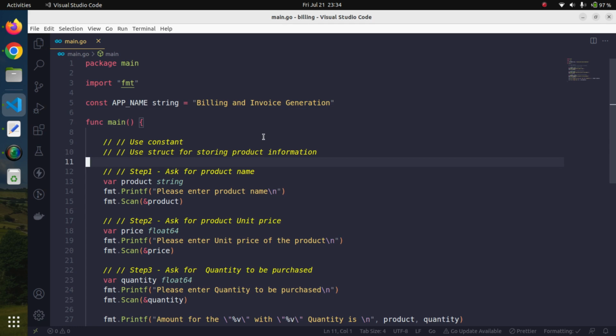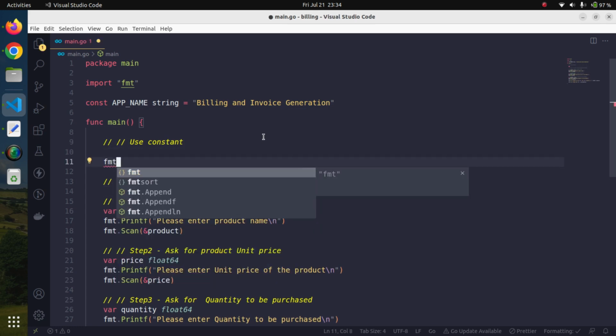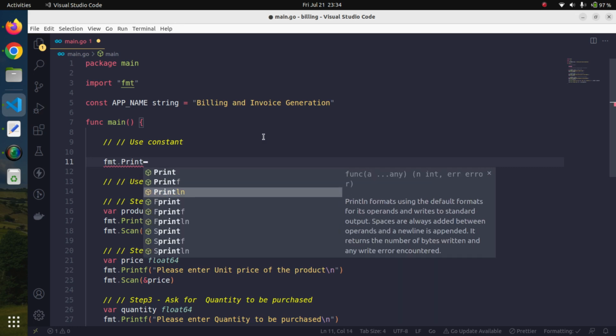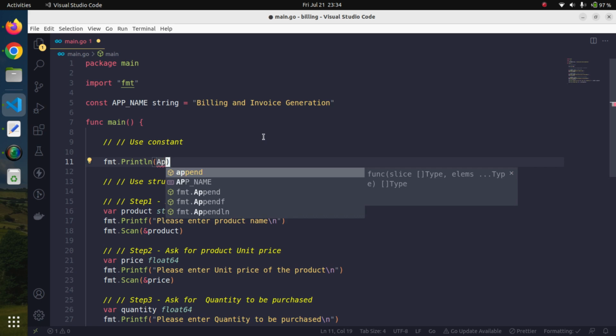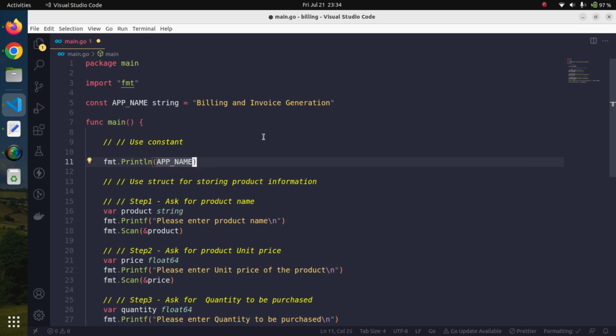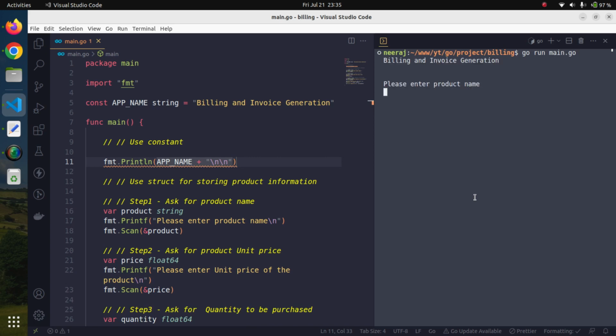And here we will say fmt.Println, and we will say APP_NAME, and let us also add a line break so that it appears in a cleaner way. Now if we run our program, yes, it looks much better.